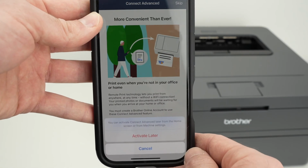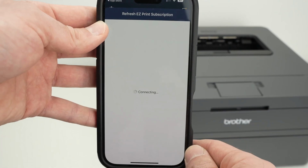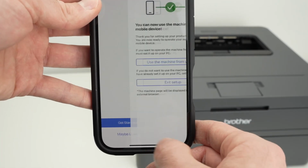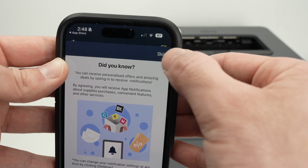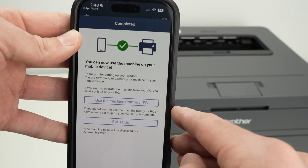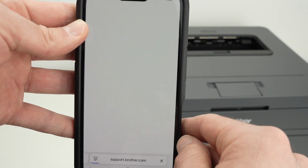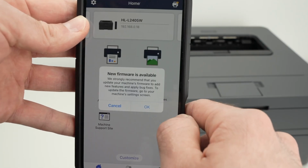Select maybe later. Activate later. You're not obligated to do so. Maybe later. Then you can skip this by clicking the skip button on the top right corner. You're going to get the green check mark saying that everything is okay. And then click Exit Setup. It will bring you on the Brother web page. Simply go back in the app.